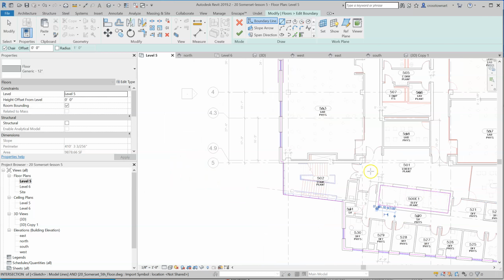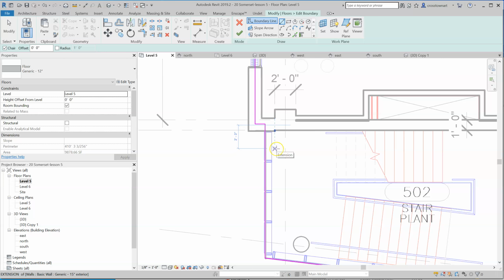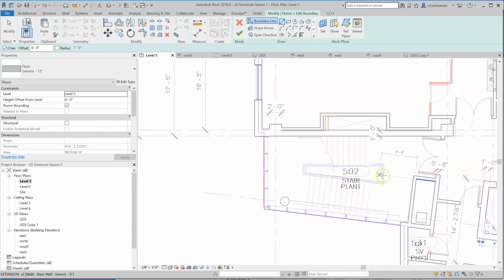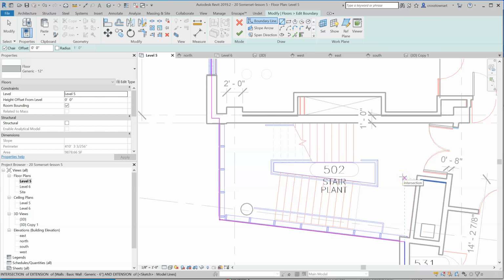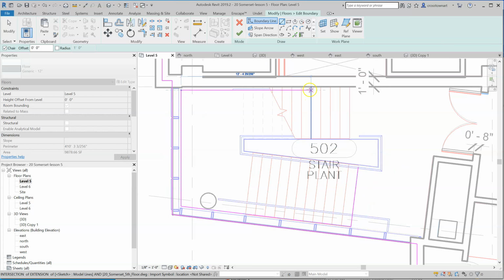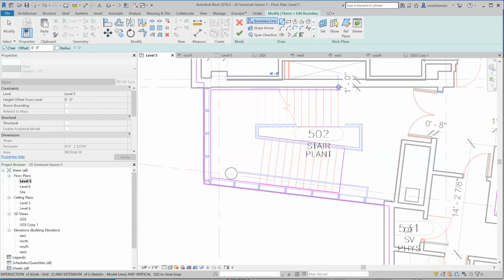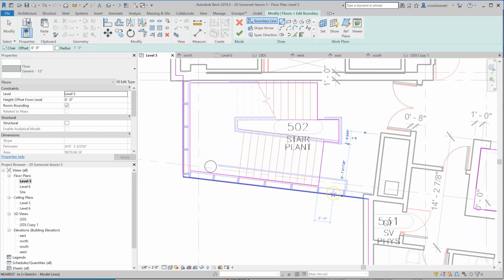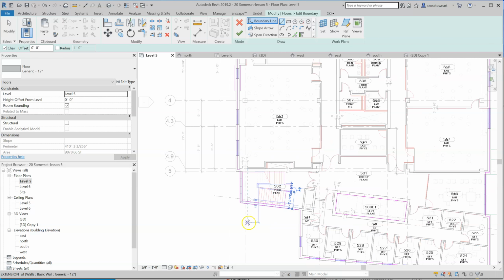So I'm just outlining the inside face of those walls. I need an opening for the stairwell here. Now keep in mind, the landing is part of the floor. Stairs go up this way, so this appears to define the opening of the stair. Everybody see that? So this is a landing. You walk out, you're not going to drop into the stairwell.